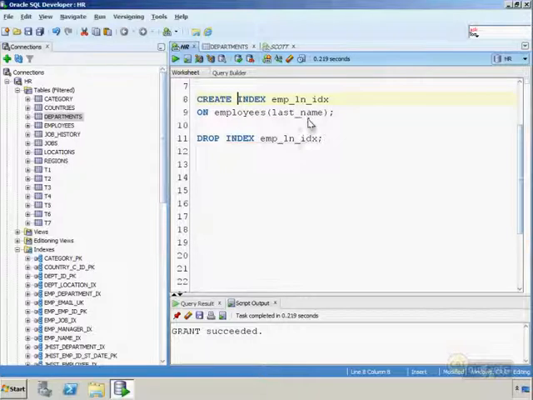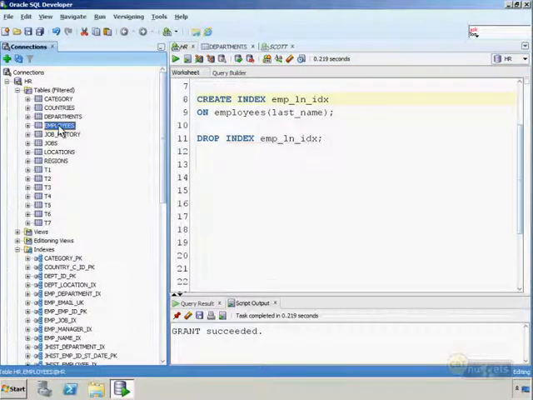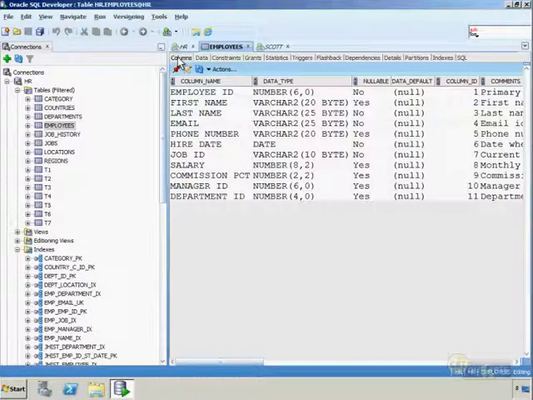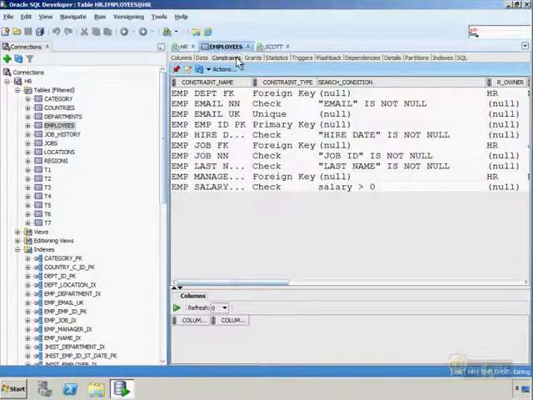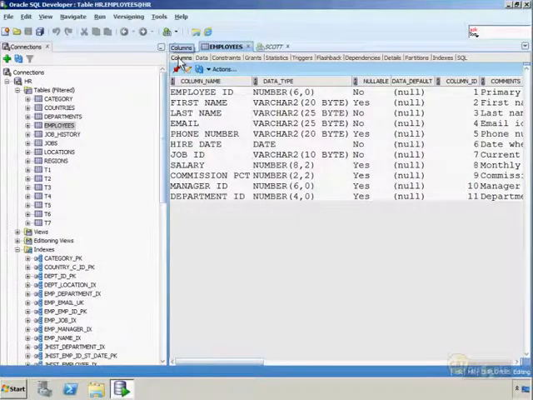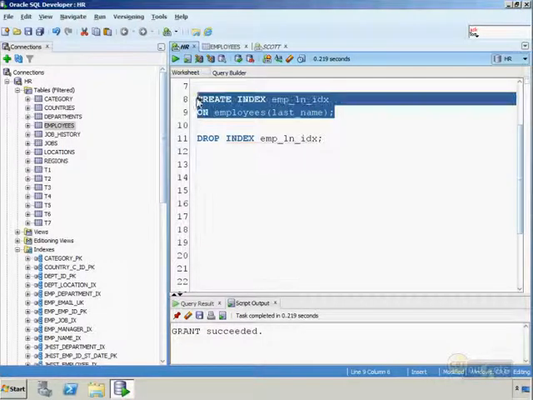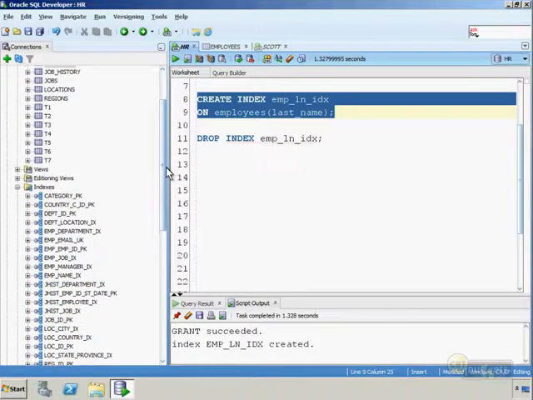Now, before I run this SQL, let's take a look at the employees table by selecting it in the list and see what we have going on here as far as column definitions. We've seen this before. We've been using the employees table quite a bit. Actually, it might be more helpful for us to visit the constraints column. A lot going on here for sure. We have not only our emp ID primary key, but we have several relationships coming into this table. And in this example, let's just say that the last name column is very frequently referred to in queries. So what we'll do here is build a standard index, a standard B tree index that keys on that value. Simple as that.